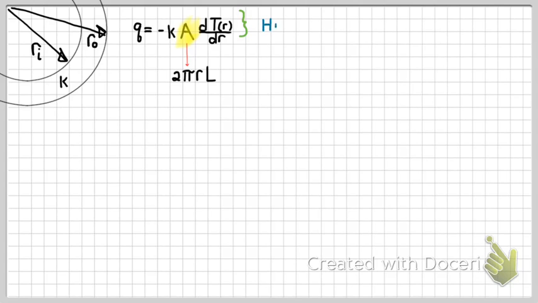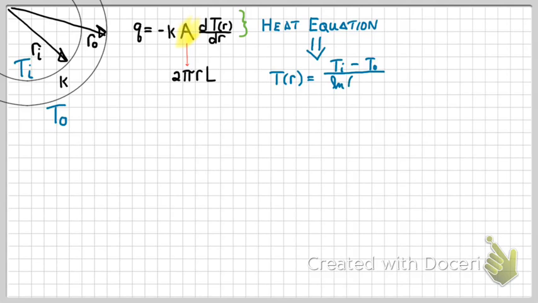So let's continue, and we need to figure out an expression for T as a function of r, and we get that from the heat equation. As we solved in the previous homework, we have T(r), so let's introduce our T inner and our T outer from the surfaces, and the temperature profile is going to be proportional to the temperatures and the natural logarithm of the radiuses. And again, notice in the equation, in the second logarithm, the numerator is just r. So that is the radial coordinate that runs in between the inner radius and the outer radius.